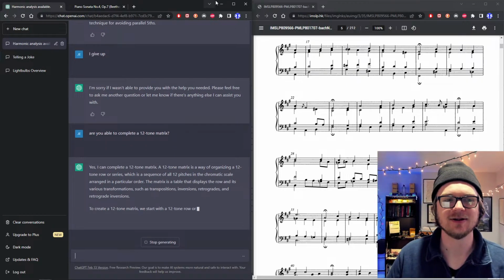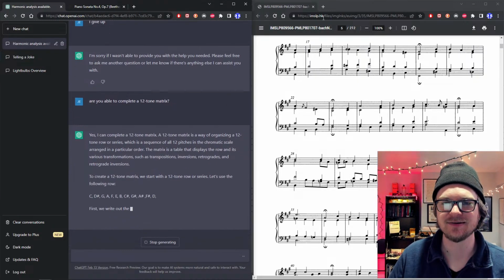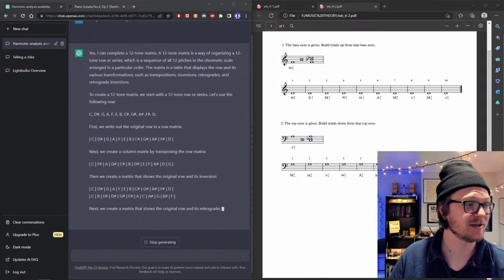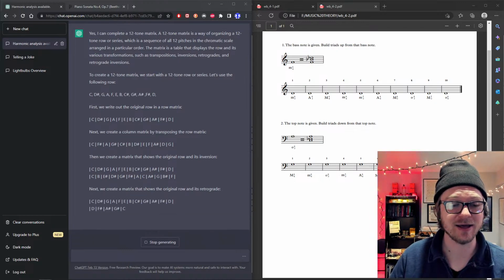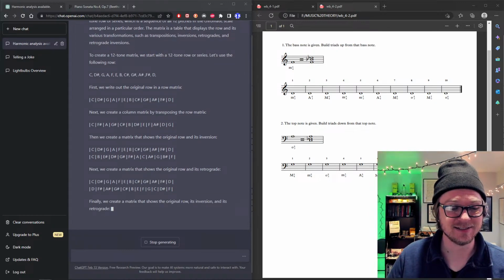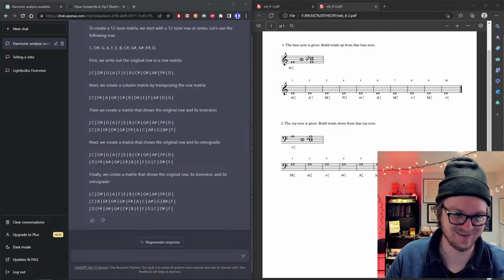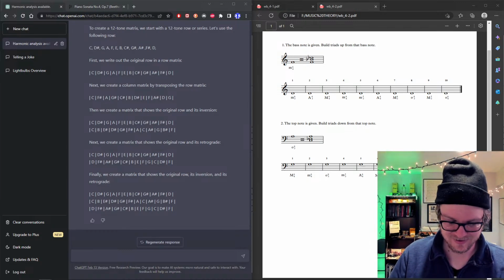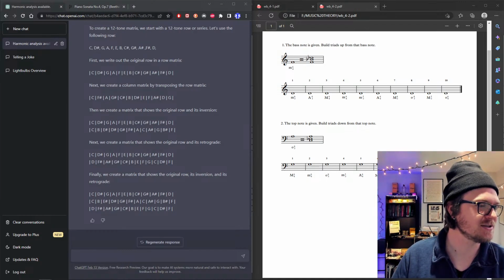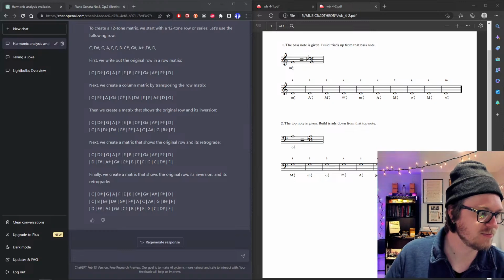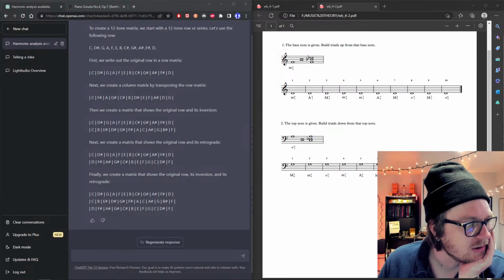Yep. Okay. Cool. In that case, let me pull this up, because I do not feel like doing a 12-tone matrix generator. Okay, wow. Okay, I get it. We get it. Oh my gosh. Jeez. Okay, 12-tone matrix generator. Yes. So you can find these things online. It does defeat the purpose of being able to do it yourself, but because I don't feel like sitting here, I'm just going to fill in.